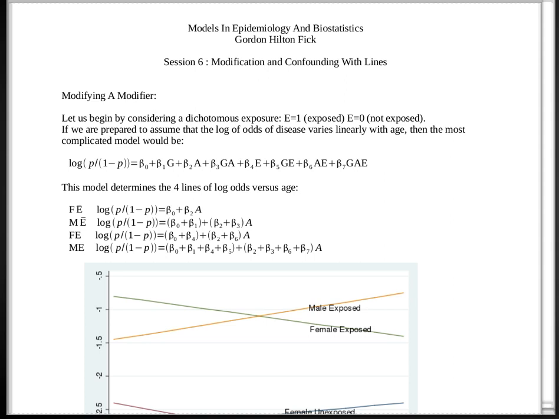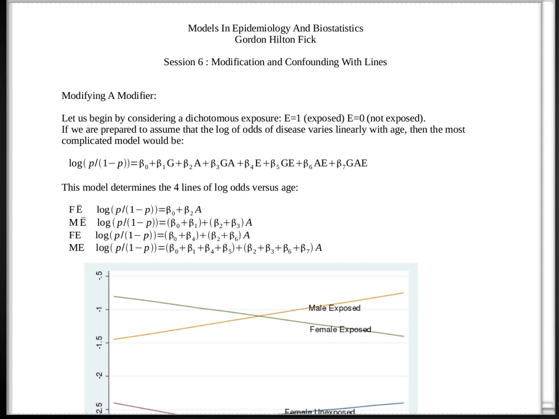Well, as I noted in, I think it was session 3, the comparable model with age group rather than actual age, if we were to consider all 8 terms, there are in fact some 256 possible models that one could consider with various subsets of these 8 regression coefficients being in the model.